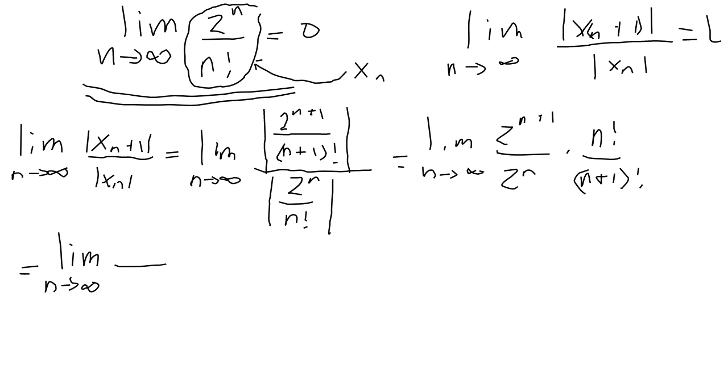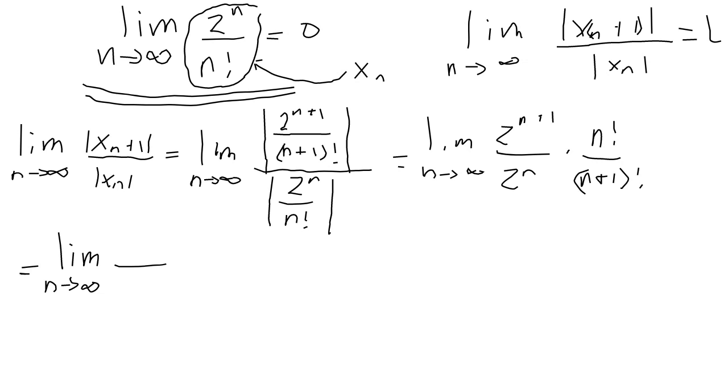Sir, would it be 2 to the n over n plus 1? You are close, very close. What do you say, Jeremy? 2 to the n over n plus 1. That's what I say, close. We have the limit as n tends to infinity of 2 to the n plus 1 times n factorial over n plus 1 factorial times 2 to the n. Yeah, I just put them together so you can calculate it easier.